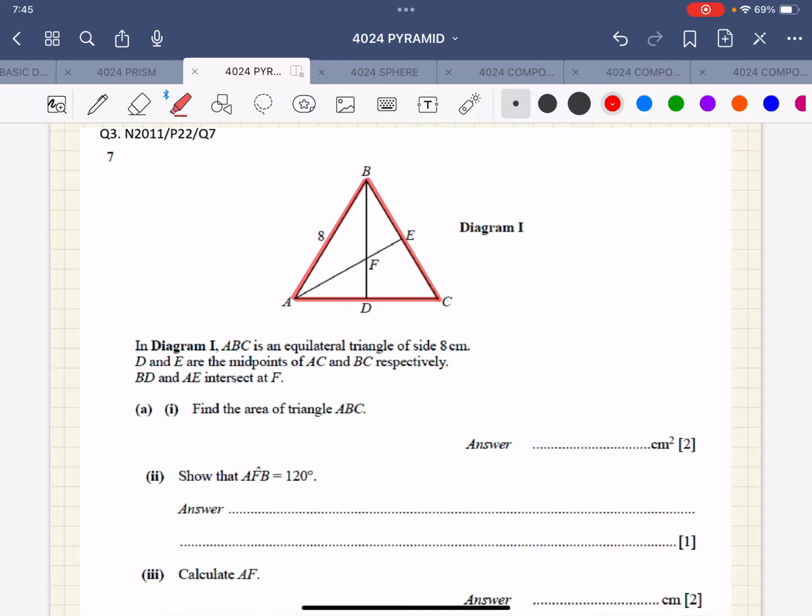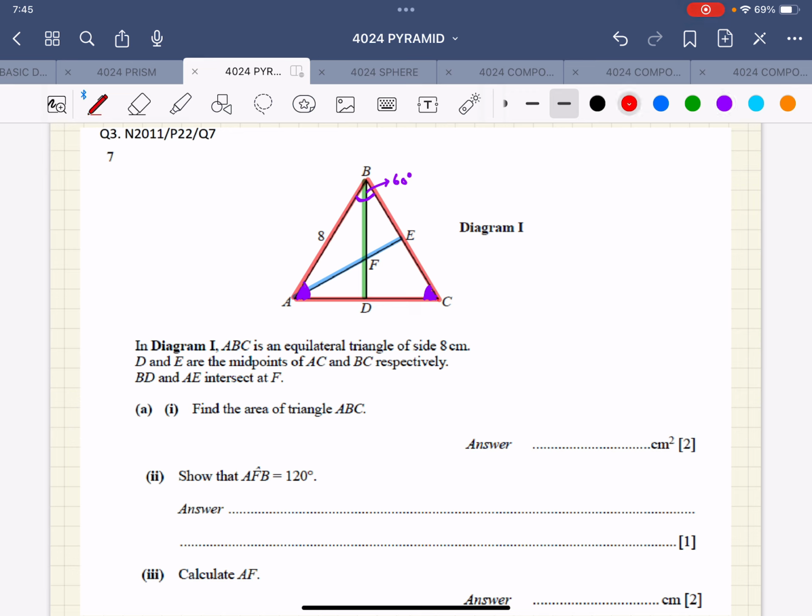And what else is there? Let me label this thing in blue. Let me label this thing in green like this. And let me think of everything related with angles. Now, first of all, let me label this thing as 60 degrees because it's an equilateral triangle. This is also 60 degrees over here. And then this is 60 degrees over here.